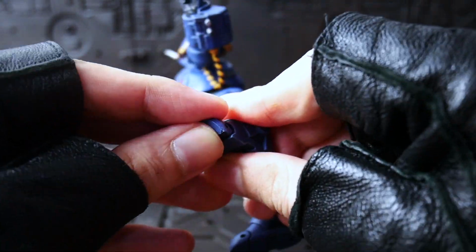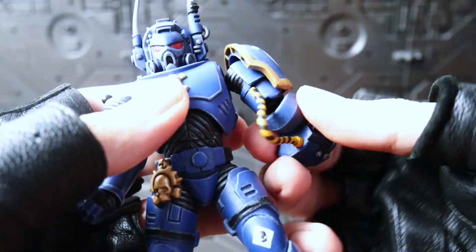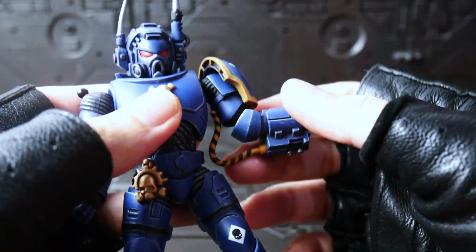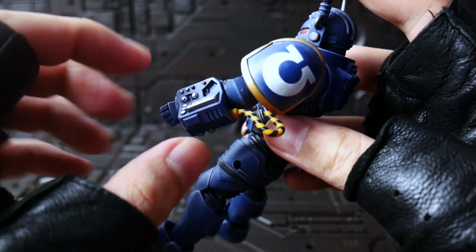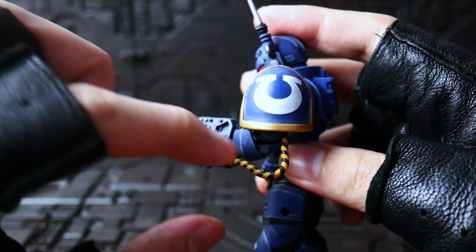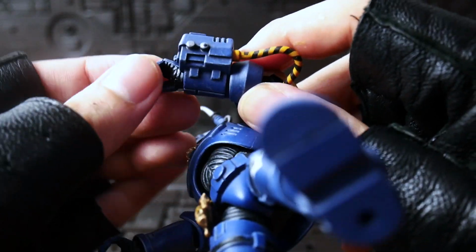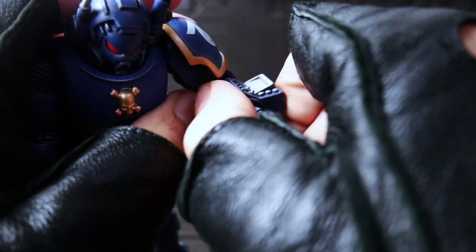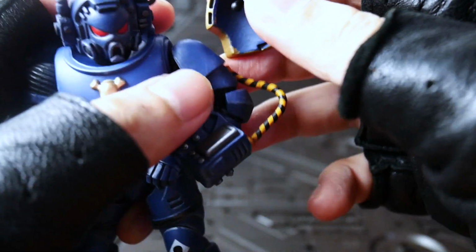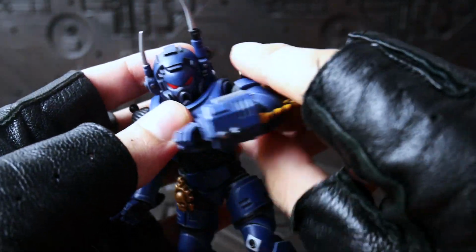Now let's try the left arm here. I like that this one is actually attached just below the rotation, as you see. I think that's a smart move. And then let's try straightening. Of course, there's strain on this cable if you straighten it up, so I suggest you open it a little bit like this whenever you pose him. That's just me. Rotation is only here, but the articulation is good enough that you can always position him as if he's looking at the device.